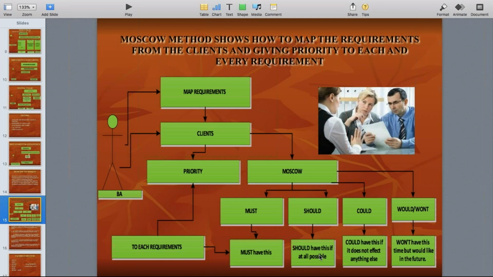And then comes the should requirement. Should have this if at all possible. Should is something which brings more weightage to your product. Like, can't you make a normal phone into a smartphone? Why not, we can make it. It's an advantage. Can't you add a recording button to the cell phone? Yeah, why not? Can't you make a touch screen? Why not, it's good. Can't you make the phone very slim or lightweight? Yeah, why not? Wi-Fi, Bluetooth, recording, whatnot, camera.